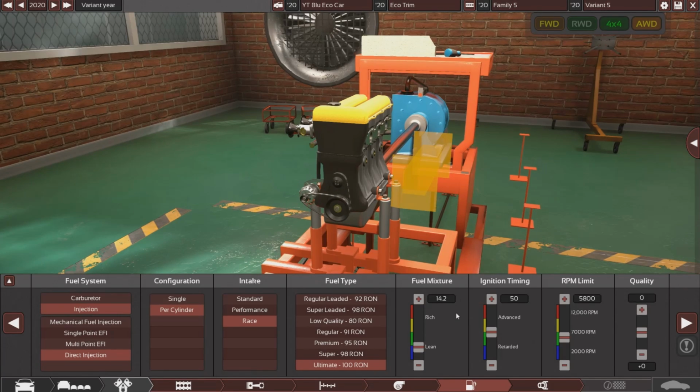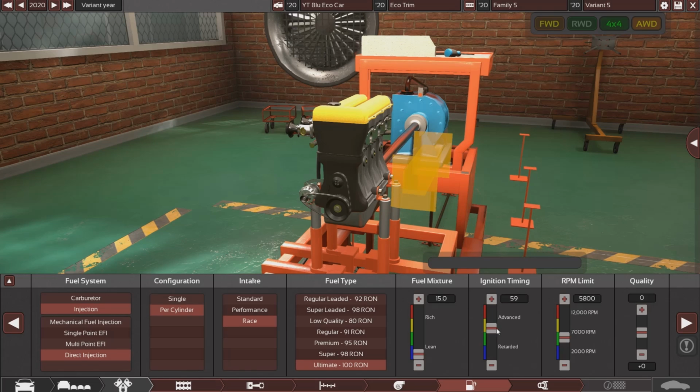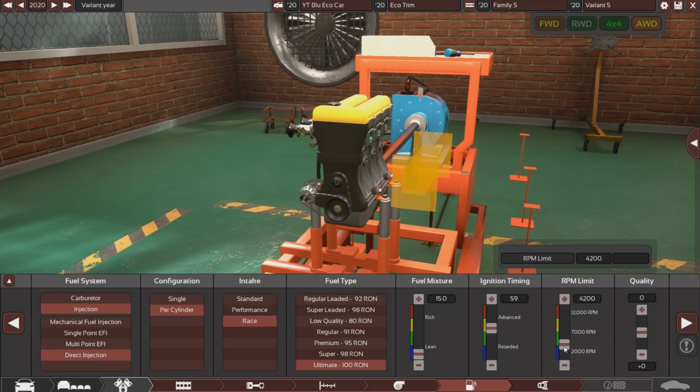We don't care how expensive it is or how you fill it up. As lean as possible. That's probably going to have to stay about where it is, but we'll bump it up a little bit if we can. We'll drop the RPM limiter down just a tad.